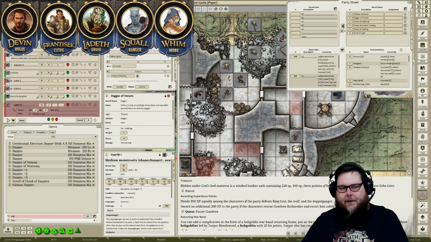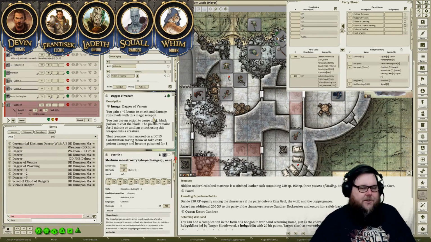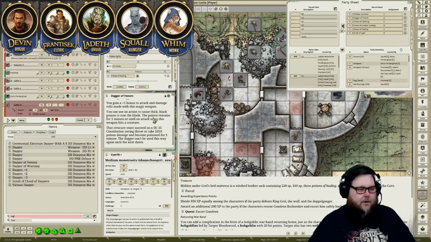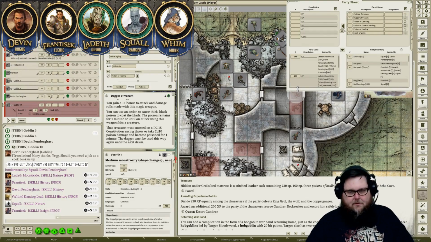So I'm going to put the dagger in the party sheet and identify it. The dagger of venom gives a +1 bonus to attack and damage. You can use an action to cause poison to coat the blade, and the poison will remain on the dagger for a minute, or until you attack with the weapon. When you hit, the creature needs to make a DC 15 Constitution saving throw, or take an additional 2d6 poison damage and get the poisoned condition for 1 minute. You can only use it one time until the next dawn. Nice. That's awesome. Pretty nice dagger. Well, our thanks to you, Gumby.